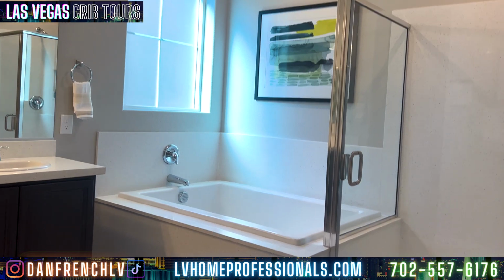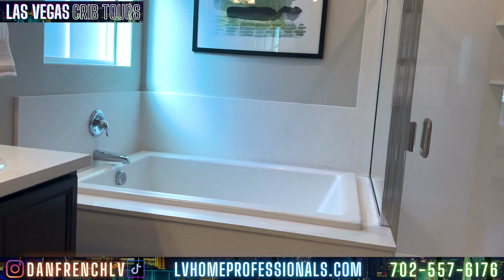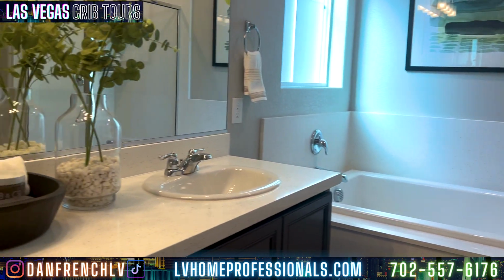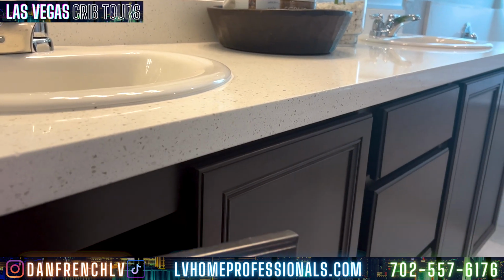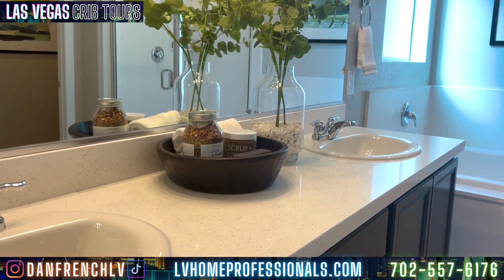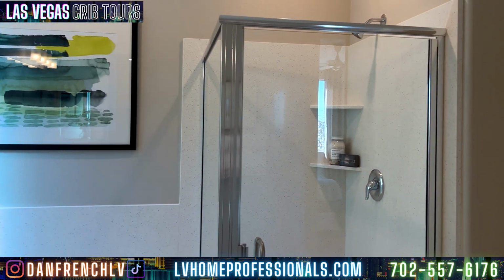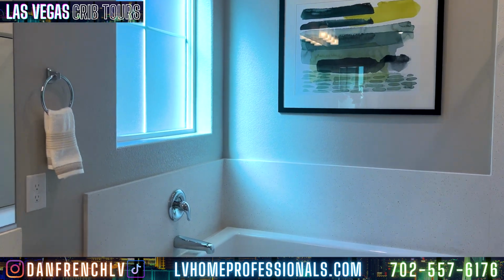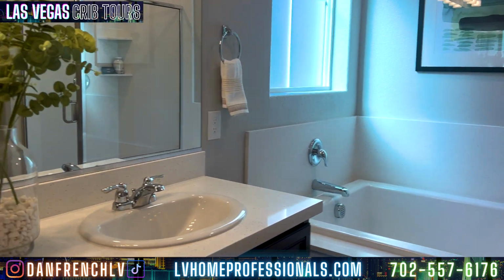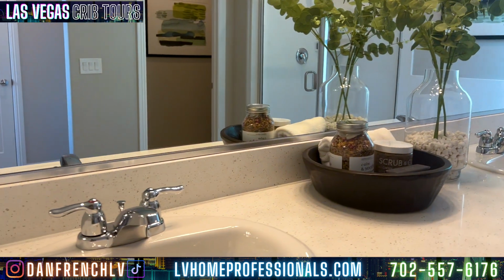So again, don't really like the layout, don't like the living room and how that's set up, but then it has a nice tub and nice features. So it has a soft close right here, but again, it doesn't have the handles. It does have a tub, nice feature, but you got the Moen silver shower head faucet. It's not terrible, but I don't know. For me, I think the charcoal pops a little bit more, and I think I would want to do that, but you got your his and hers.